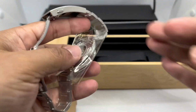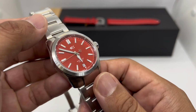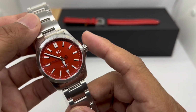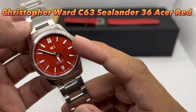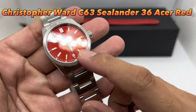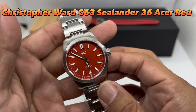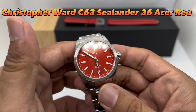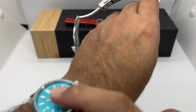Let's just pause. All right guys, sorry about that. The plastic is off. So this is the C63 Sealander 36mm in Sea Red. Mine is the Lucerne Blue, this is the Sea Red. When I wanted to get this watch, I was thinking of getting either the blue one or the red dial one, so I went for the blue one.